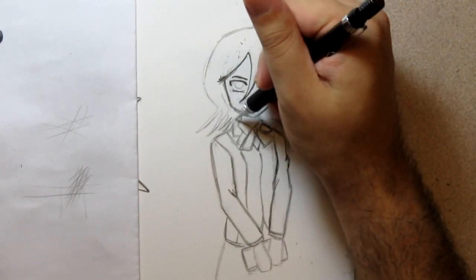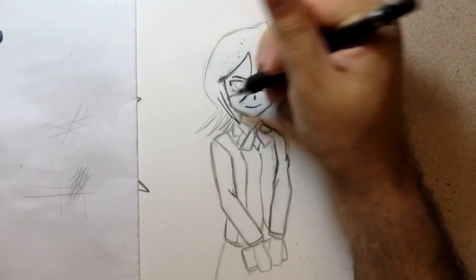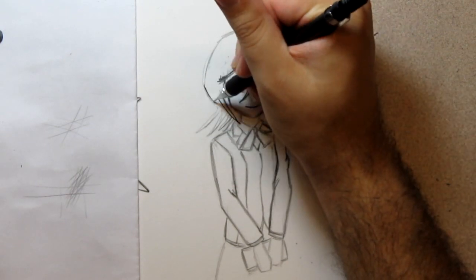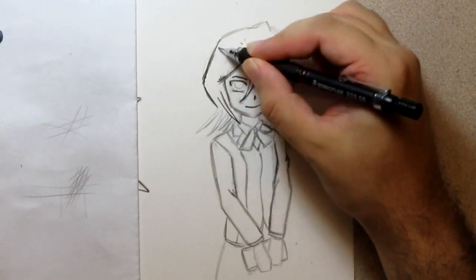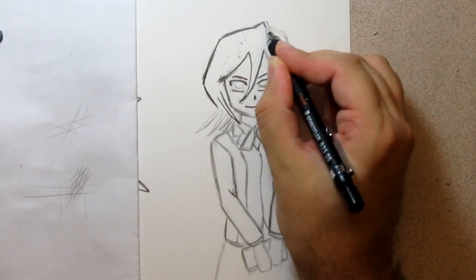Got a piece of hair coming down. You actually have one coming down like this. And on this side, just curve. Notice these nice curves. I'm going to keep it sketchy. I like this sketchy look.